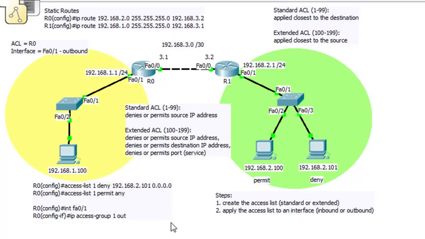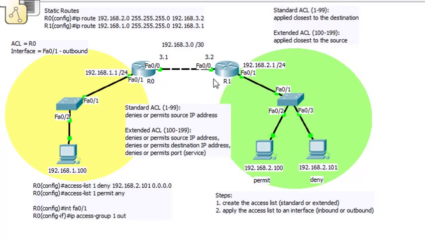And what we did was, if you look over here, these are the commands we put in. We did access list 1, meaning a standard access list, and we denied 192.168.2.101, this host, and 0.0.0.0 is the wildcard bits, which signifies just this host right here. Then afterwards we put access list 1 permit any, and that means permit everything else. So everybody else is permitted, it just so happens there's only one other host, right? So we denied one host and then permitted everybody else. And then we applied it to the interface FA0/1 on this router R0, with ip access-group 1. The 1 signifies that it's access list 1, and it's outbound, meaning going out of this interface.